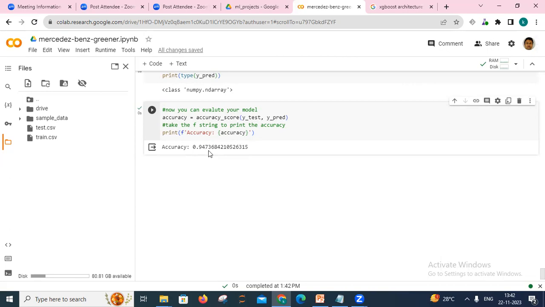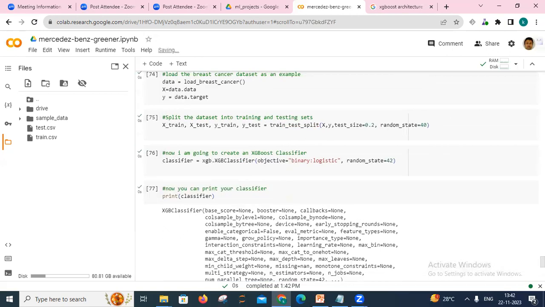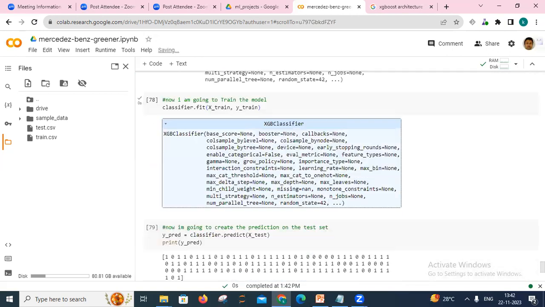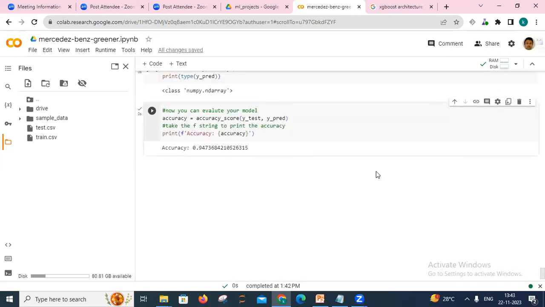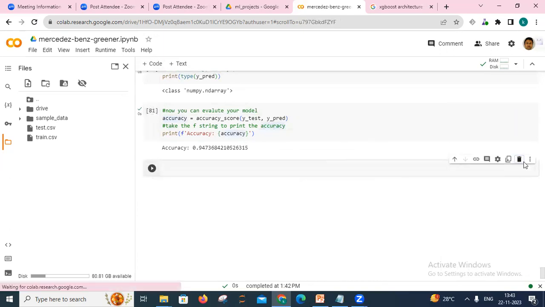And that's all for that XGBoost implementation on the inbuilt dataset of SKLearn, right? Now this XGBoost model I am going to apply in my actual problem statement. Okay, this is the example, so you can understand the example part.